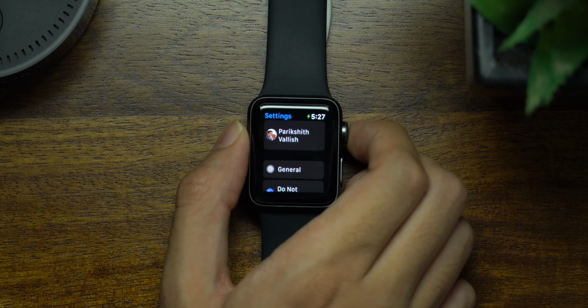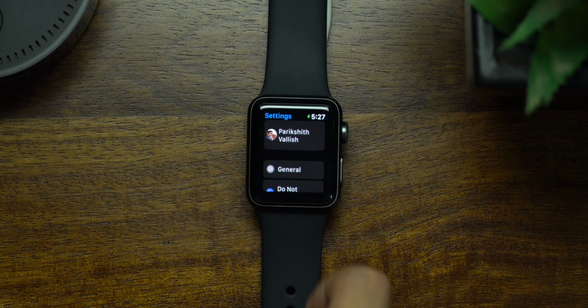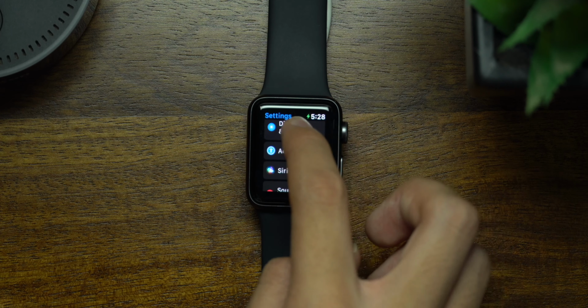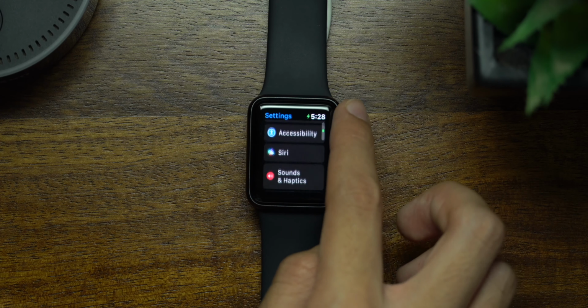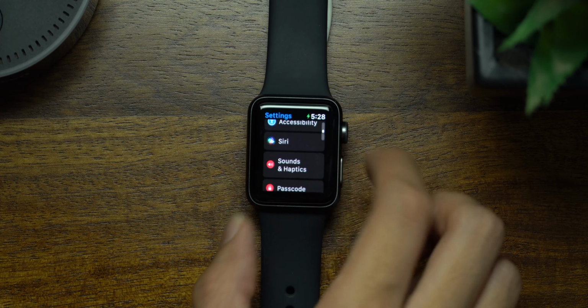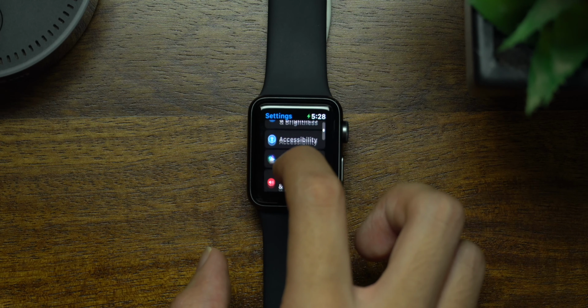Last but not least is the redesigned Settings app. The Apple Watch allows you to change a lot of settings through the native Settings app. You don't have to pull out your phone for everything that you want to change. As you can see, the Series 3 lacks the Noise app, and there's no settings for it either, so that's a bummer. I'm pretty sure there's going to be a third-party app that does the same soon.